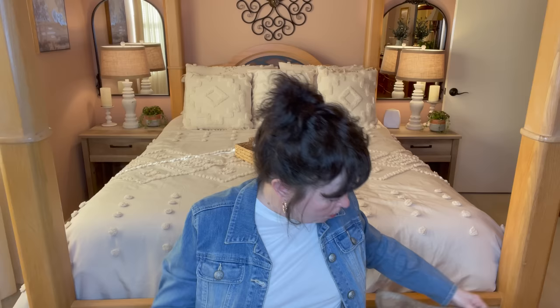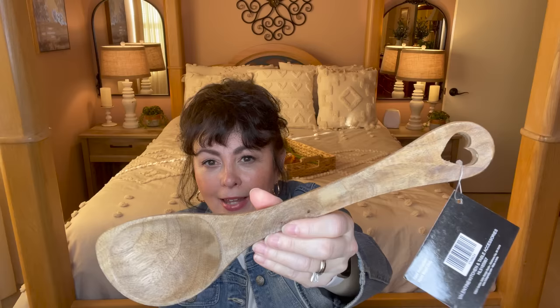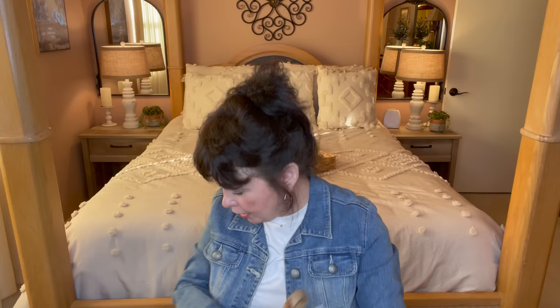This was Valentine, $5.49, and it's on sale, I think. I don't remember how much. But anyway, look at this wooden spoon with the heart on the end, and then this. I had to get it. I love it. Looks so farmhouse, even French country. All this stuff really looks farmhouse, French country.